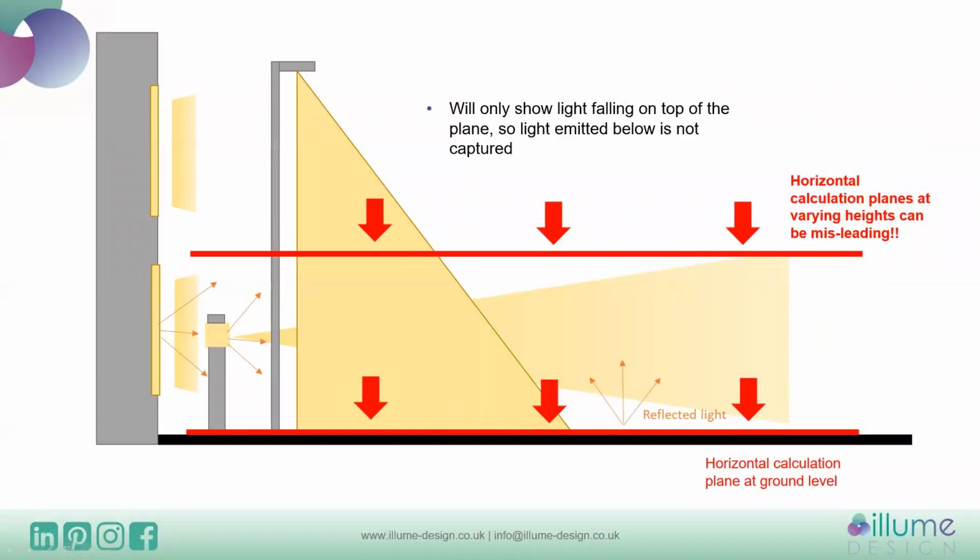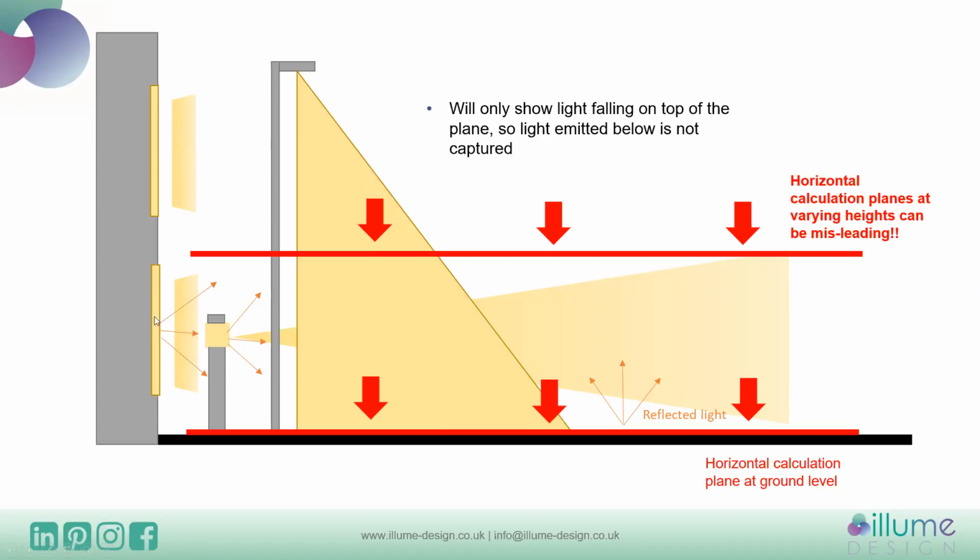And this is really where sometimes it's asked for horizontal calculation planes, or people may even say vertical, asked for a height. So perhaps sometimes it's asked for a 3 meter height plane to be shown and a lux contour plan to be produced for that. But this is really something we want to be moving away from because it can be very misleading. If I produced a lux contour plan for the ground on this particular site, that would be fine. You'd understand what's going on. But if I then produced one here, it would only be shown for light that hits this surface from above.